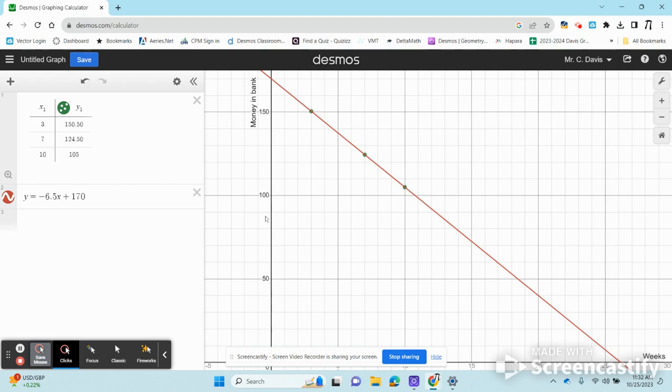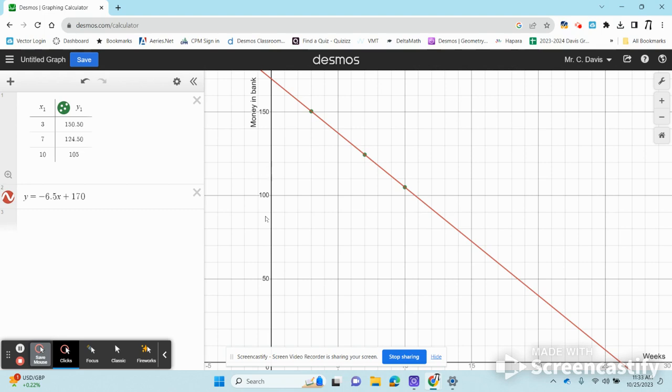Oftentimes you want to include a graph, especially if you're a science student, for instance, or later when you're in economics or maybe history, or you're working on trying to put together a proposal to make some change in your community. You're going to want to show data. You're going to want to have a graph in that document. And this is a wonderful tool for that. You want to have a great viewing window to reference, and you want to be able to export that graph so that you can use it in your document, whether it be a Word document, Google document.